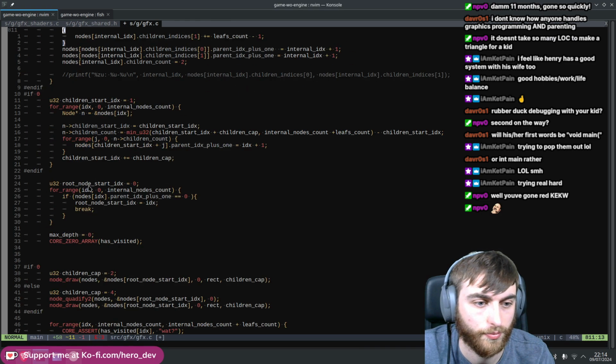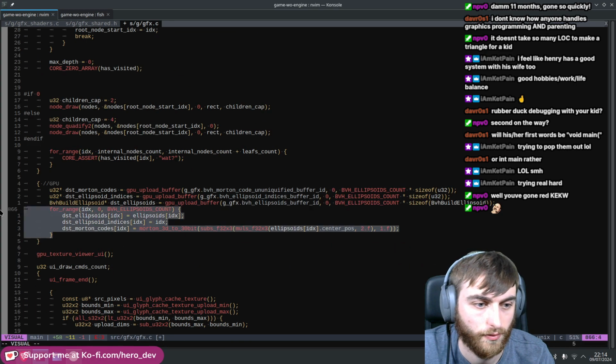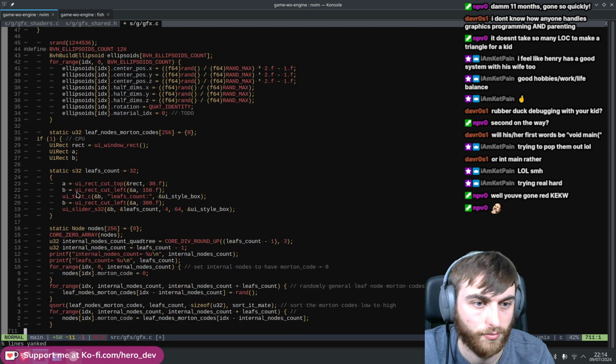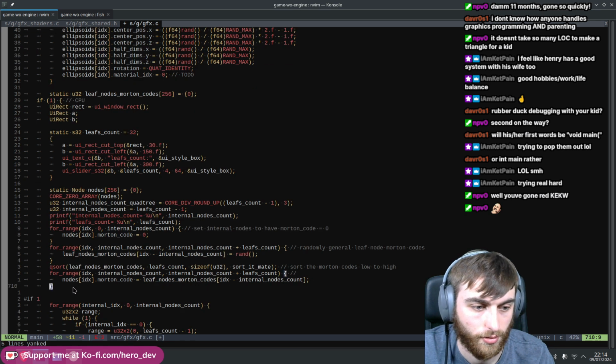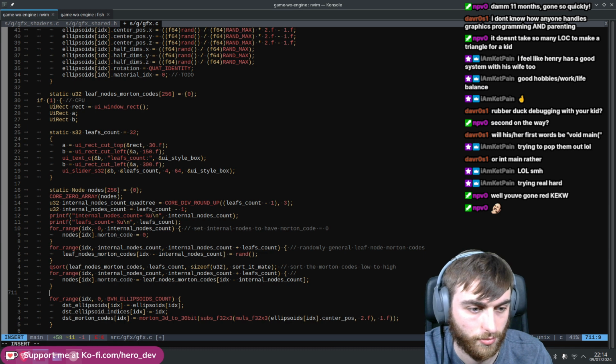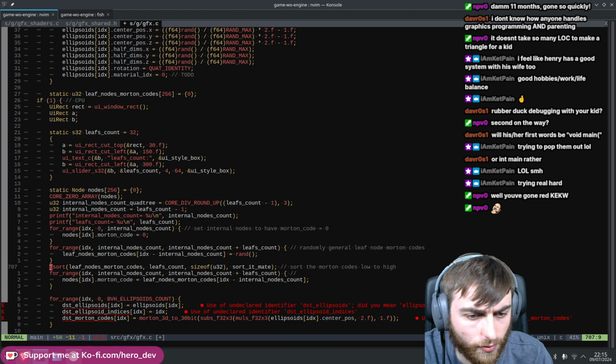So I need to probably take this sort of code here. So there's more codes, right? A number of leaves and all this stuff. I'm going to comment out... what do I need to do? I need to store them in here. Yeah, so leaf Morton codes.